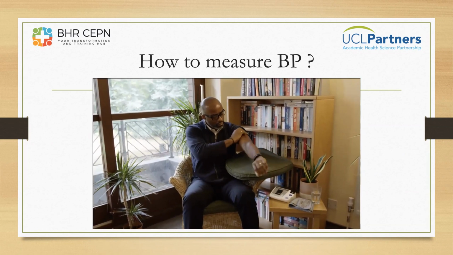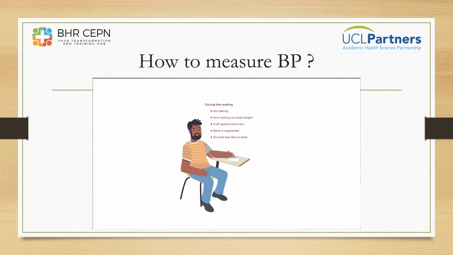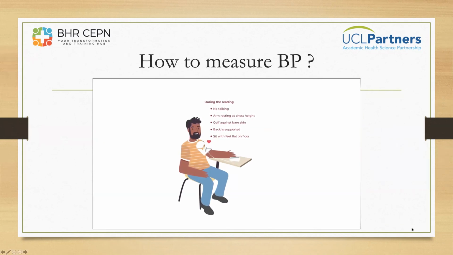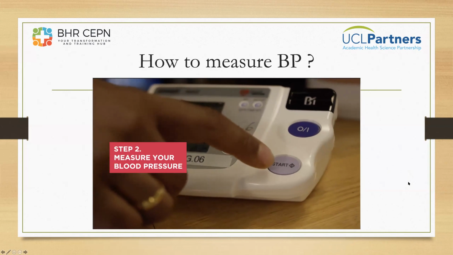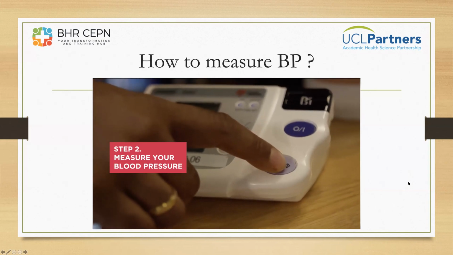Rest your arm raised to the level of your heart on a table, desk, or chair arm. You might need to place a pillow or cushion under your arm. Roll up your sleeve, place the cuff on bare skin or over thin fabric. Turn the monitor on and press start when you're ready. The cuff inflates quite quickly, which will feel like a squeeze.